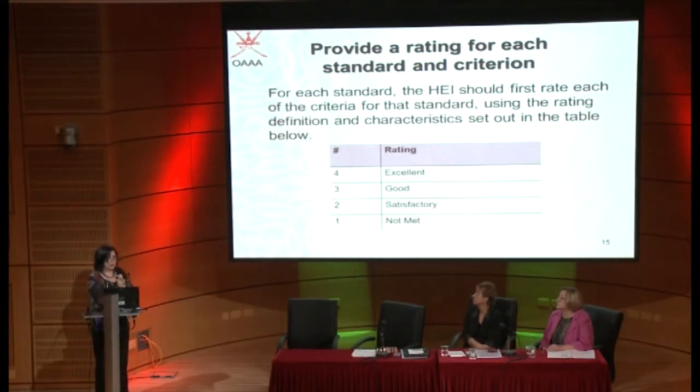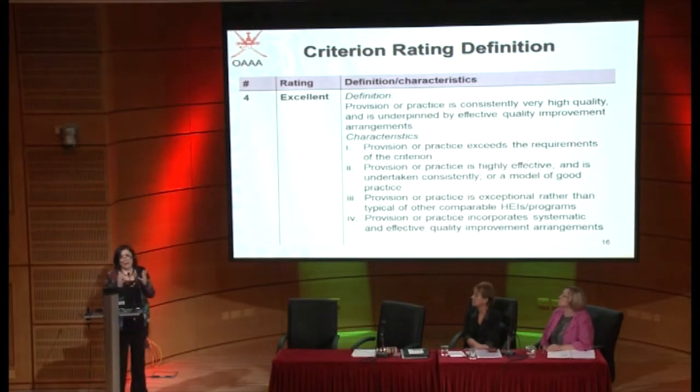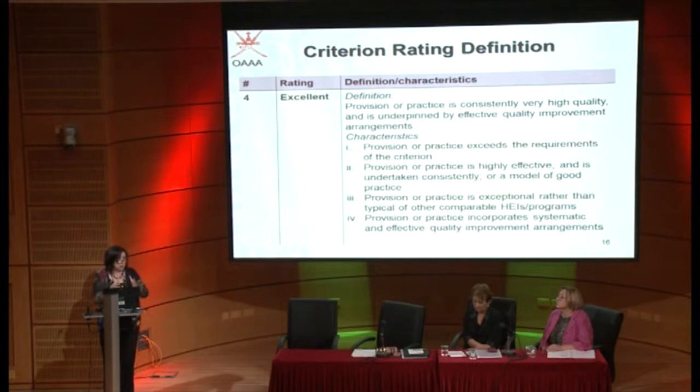As we mentioned earlier, we've got the four ratings: not met, satisfactory, good, and excellent. And Dr. Salim's already shown you this. The reason we've done this is that we're going to have different panels, and we're trying to come up with comparable outcomes. So we need a clear definition of what each rating means.